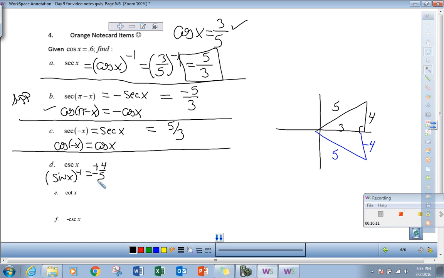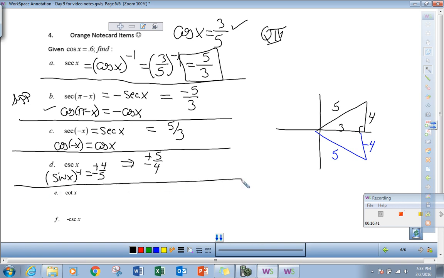I need the reciprocal of that. Well, the reciprocal is going to be positive or negative 5/4. The reason we get two values, guys, we weren't restricted. Like if we come up here and said we're in quadrant number 4, then we know if it should be positive or negative. But we don't yet. And now I'm almost done here.